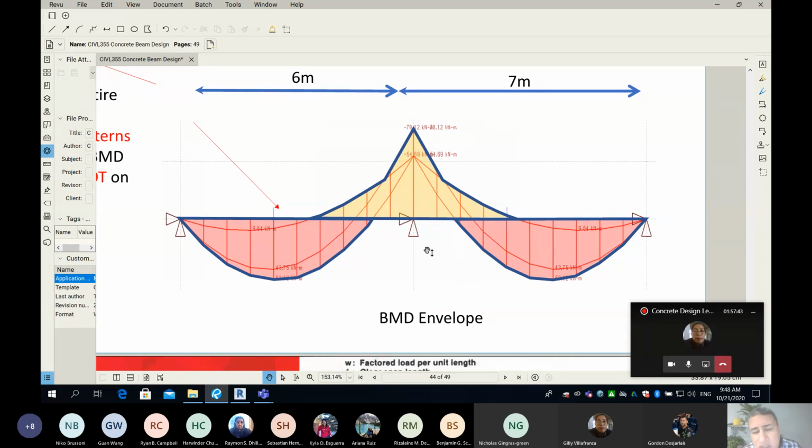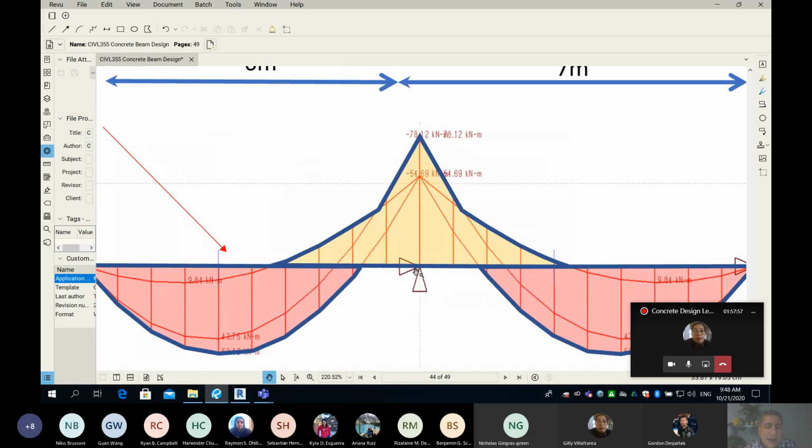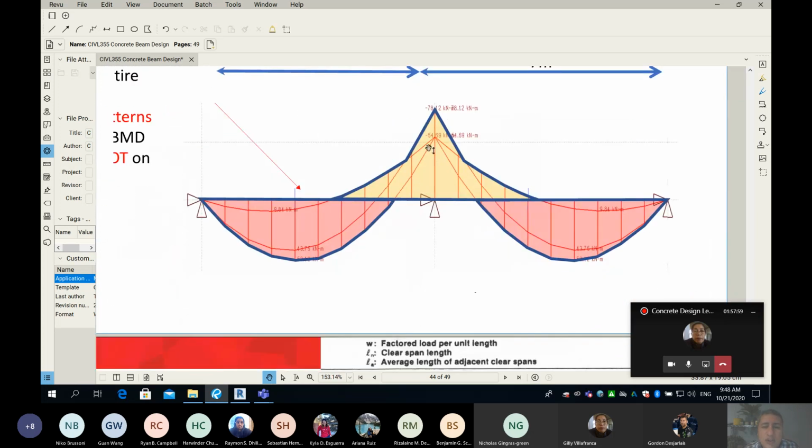They correspond to live load covering the entire beam, left and right. Then another diagram where live load covers the left span but not the right span. And a third one, where the live load covers the right span but not the left span. And guys, let me ask you, the red ones, the interior lines, those are diagrams. How about the blue one? Do you see the blue, which is the maximum? This is called the envelope.